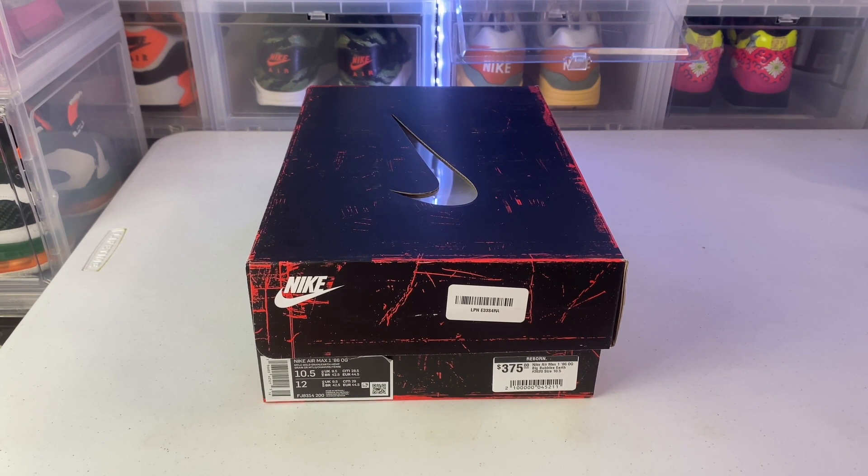Today we have the pair that's been sitting in my sneaker room for months now. This is a Kids of Immigrants collaboration with Nike. We first saw this pair when they handed these out to the flea market vendors at a Kids of Immigrants event — we saw the colorways on their Instagram, but what we didn't see was how limited these shoes were going to be. They are numbered and there are only 1,986 pairs of each shoe in existence across four different colorways — not a lot of pairs, so these were pretty hard to get.